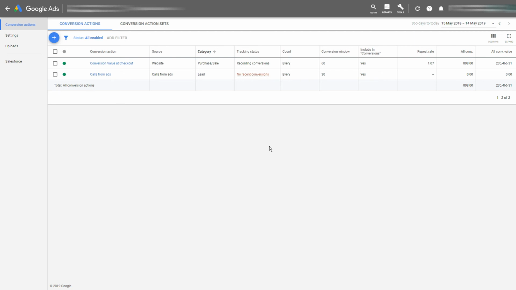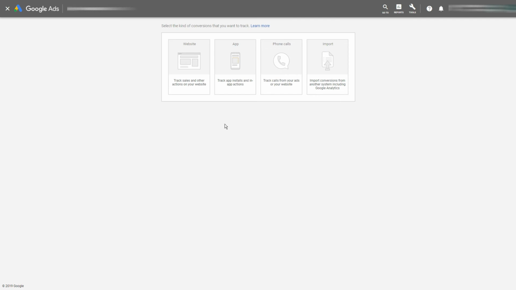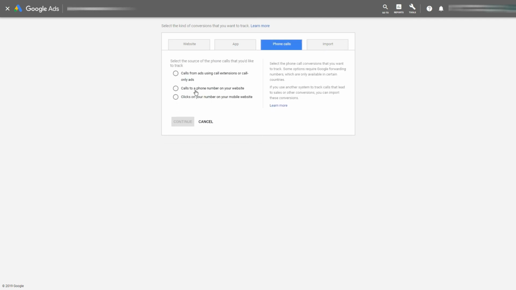Like I said, for e-commerce, it's pretty easy. It's just what goes through the checkout, so they've got it easy. For brick and mortar, you could do something like phone calls. If somebody calls from an ad, you can stipulate that you want to fire a conversion if the phone call is longer than a set amount of time. Generally, if it's something like a minute, it indicates that somebody's probably quite a hot lead. They're looking for a lot of information, or they're booking or something. So one minute might be a good suggestion.